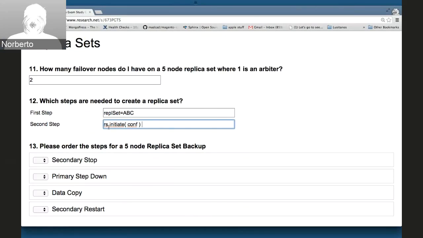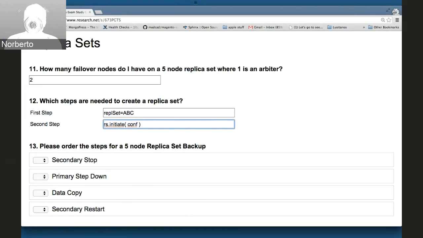Now I have a question from David. 1.11, we removed the arbiter because it's not a data-bearing node. That leaves us with 4 nodes, which means that we have 3 secondary nodes. So I would have answered 3. Well, yes, you'll have 3 secondary nodes, but only 2 failovers. You could only lose 2 nodes effectively. If you lose the third, you'll have a replica set of 5 nodes with 3 members down, meaning you don't have a majority, therefore you cannot elect a primary, and therefore you only have 2 failovers. Okay?